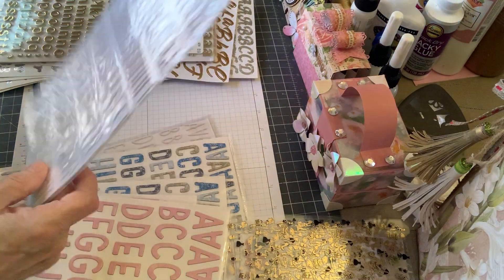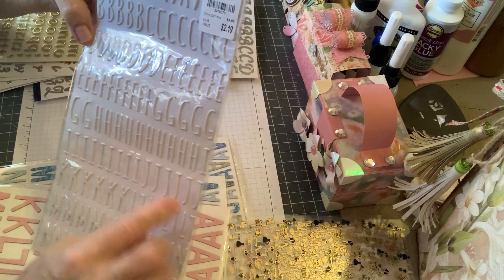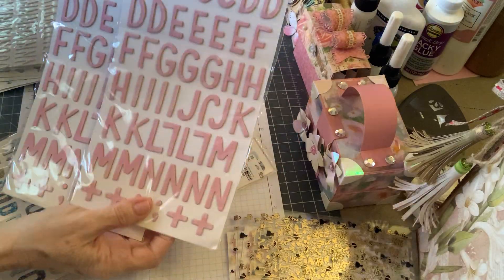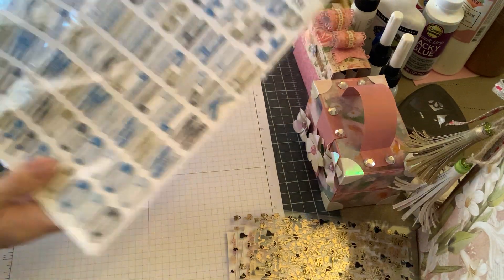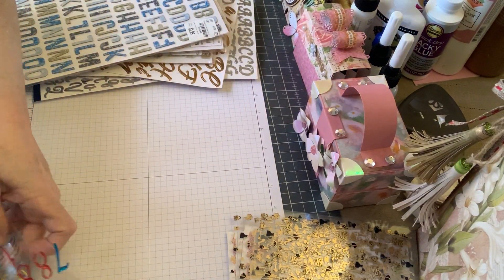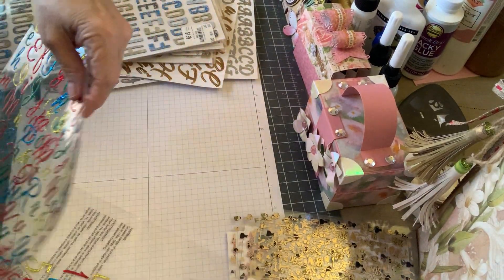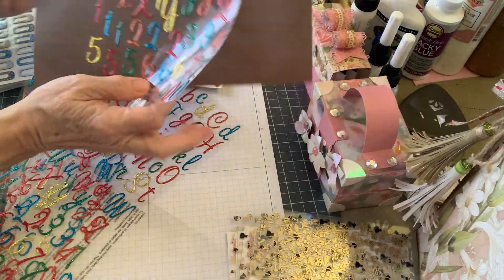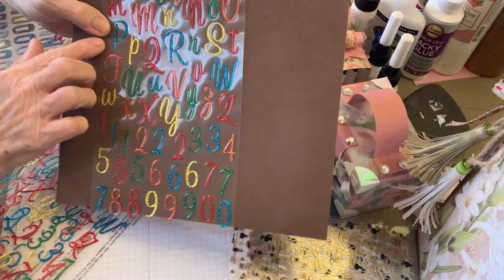Look at that. And this one - the white, they're puffy also. That is gorgeous. And then more chipboard - pink, perfect, and blues and greens. I'm trying to hurry up, y'all - there's a few things I want to show you today. And then these colors - look at these bright, vibrant colors. Let me put it up against here so you can see it better. That's really nice, they're puffy, nice size.